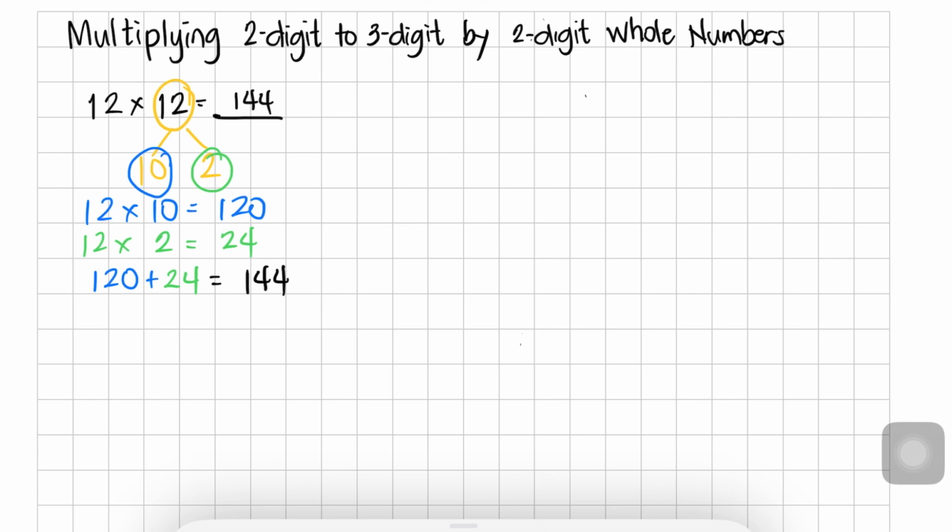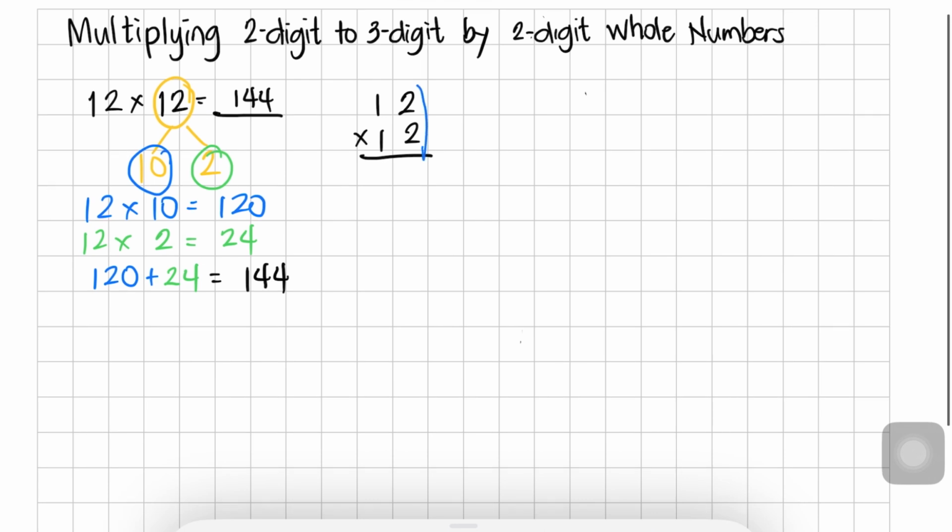Another is of course the use of the vertical multiplication, which is this method. So we multiply first. 2 ones times 2 will give us 4. Next, we move to the tens place. 1 ten times 2 is 2 tens. Here I am multiplying in the tens place. This one is not just a 1, it's a 10. So 2 times 10 would actually give me 20.